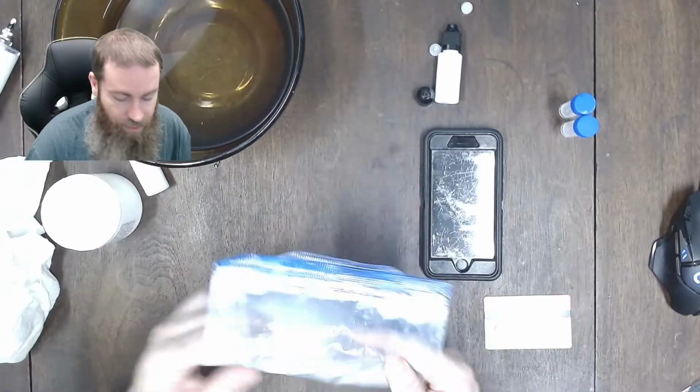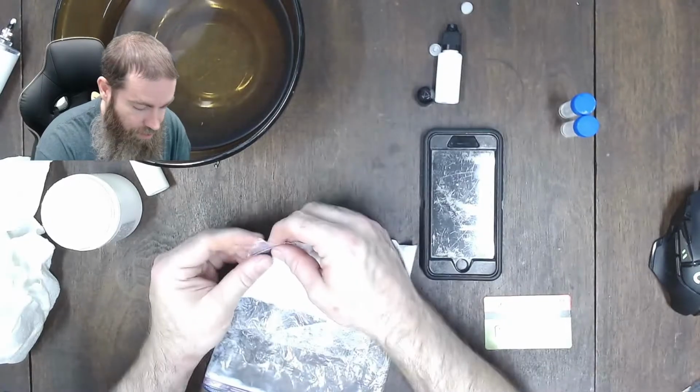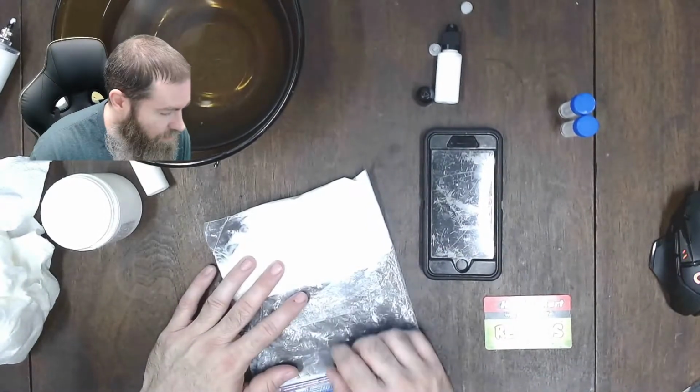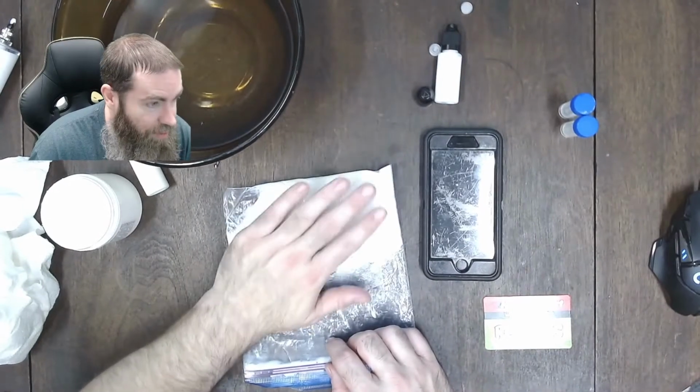I like to just leave them in bags, and I'll cut the little corner off, and then when I'm not using it, I'll take some tape or something and tape it closed. That way it's already ready to be squeezed into my syringe when I need to refill bottles. I guess that's about it.